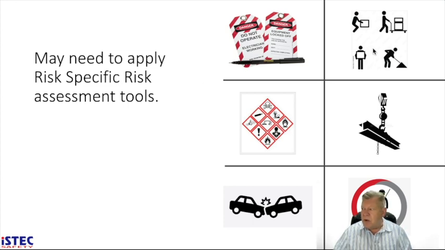When we look at manual operations, there is also an act, a law, that tells us we need to do an ergonomic assessment of the manual work that people are doing. The positions that they are working in, the amount of time that they spend in those positions, and the environmental conditions that affect them, like heat, vibration, noise, and illumination. So that is once again a specialized risk assessment technique.